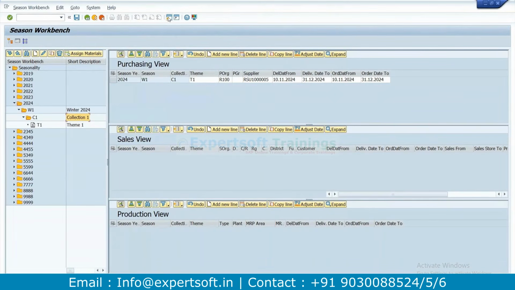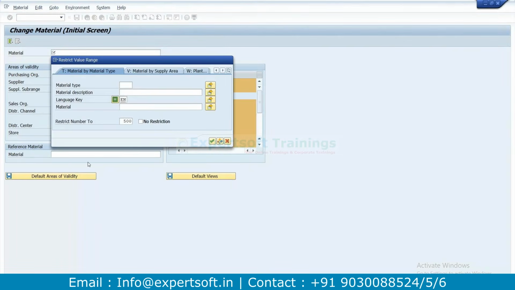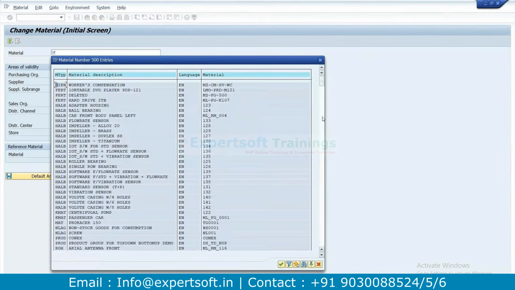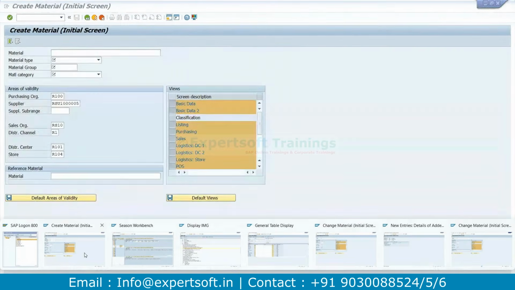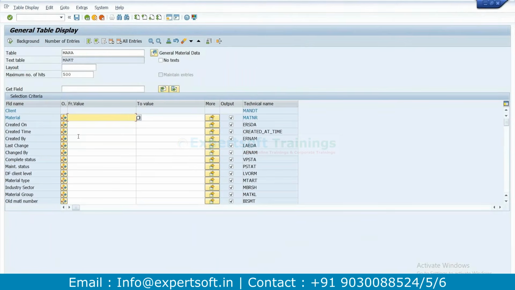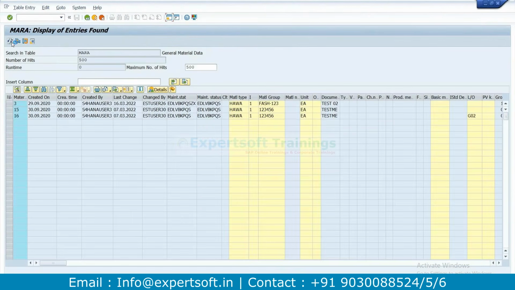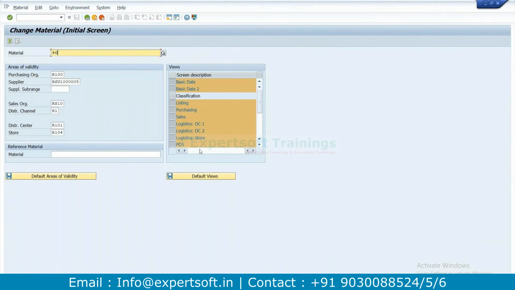And then in the master data, meaning in the product master, let's take any article which is already existing. Maybe I can refer to something from the table. Okay, give me a second. In MARA, we can find at least some of the data which was created earlier. Let me find by my ID, created by S4HANA user 3, and then you can see some of these. Maybe let's take 46 and go to basic data view, that is where we assign the season.